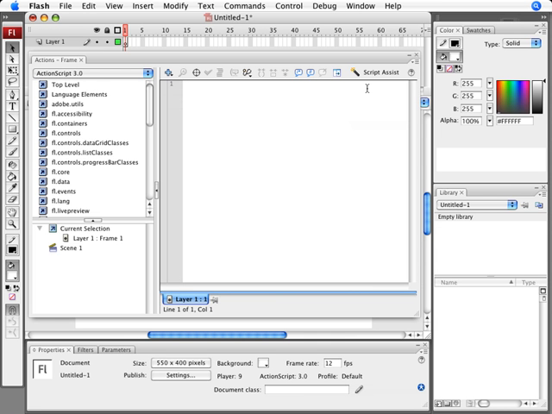You're probably not going to use this too much when focusing on ActionScript 3 because of the relative complexities of the language, but it does work, and you may occasionally reference it for quick syntax checks or even when you're using ActionScript 1 or 2. So I just want to give you a very brief look at how it works.